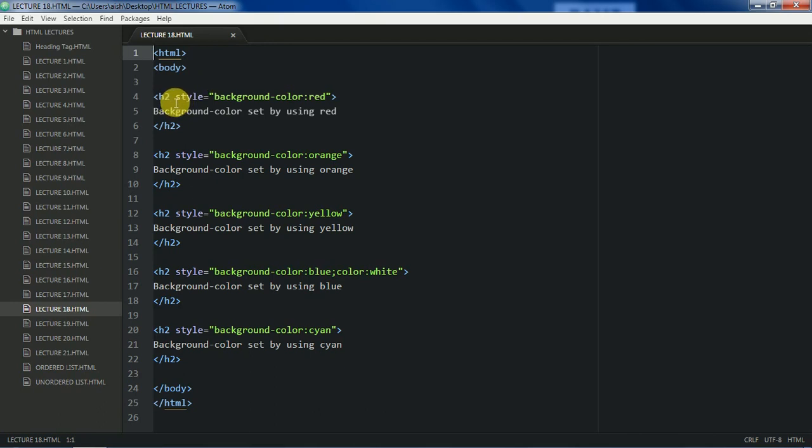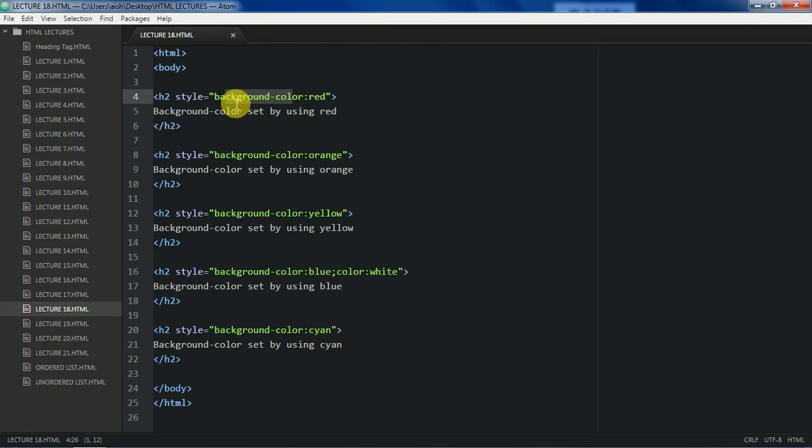So here you can see that h2 is the heading tag, you know it very well. Style is the attribute which is the inline styling element, and we are using this with the heading tag. So here, background color. Till now, we have just applied the text color using the style. We have applied the background color of the body in the body tag using the styling, also using the simple HTML tags also. I hope you have watched those videos. If you haven't, then go through the playlist of HTML lectures, that is the web designing series, so you will get many different concepts which you haven't heard yet.